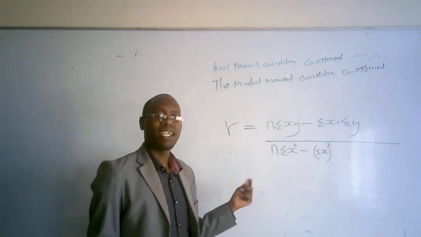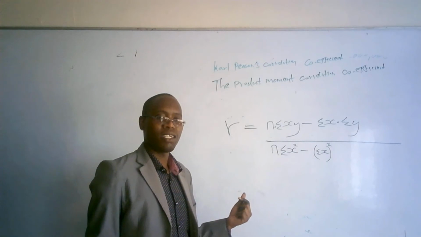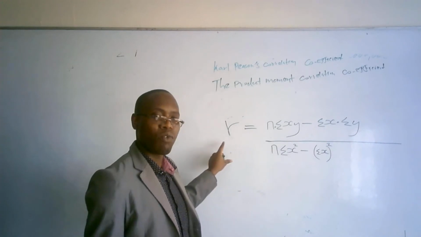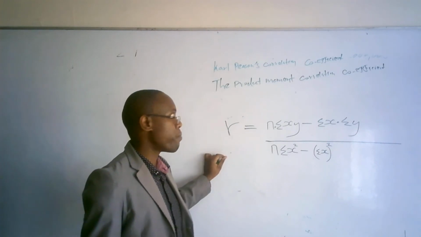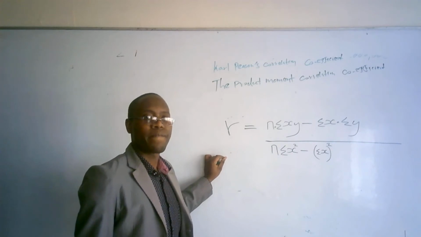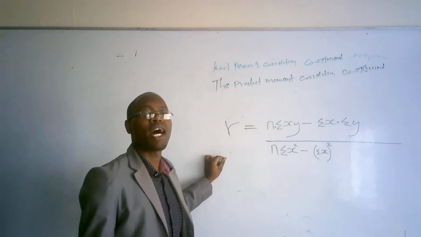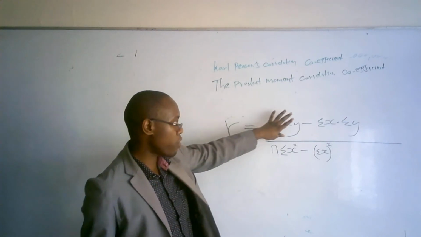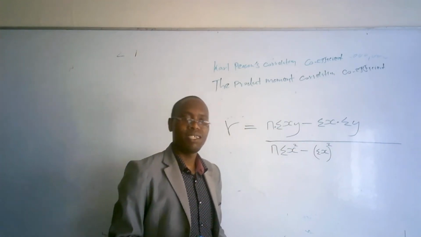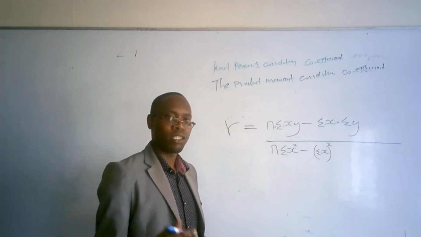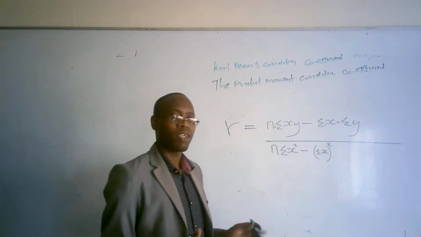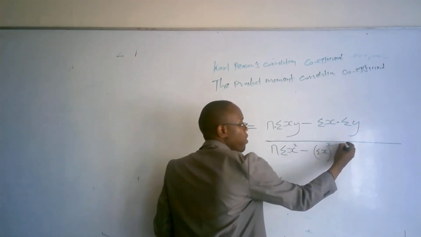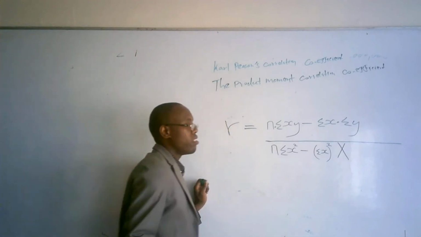So you see, this is the formula for getting regression, when we are calculating the regression equation in the form y equals a plus bx. But now we are talking about the product moment correlation coefficient, and we are going to add some extra elements here, under the numerator only. The denominator will remain intact, just like it is under regression. I've told you to check the regression video so that you can relate these two things. So under the numerator, we are going to have a multiplication.